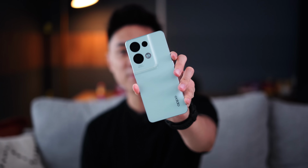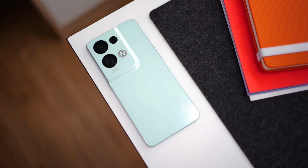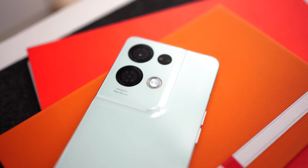Now in today's video, I just want to take a final look at the OPPO Reno8 Pro that I've been using for more than a month now. Having used all the previous OPPO Reno series in the past, I always found that OPPO was really innovating in the mid-range segment, but this time with the Reno 8 series, they're actually pushing it higher than mid-range and closer to flagship levels. Flagship basically to me means that it has to be perfect in almost every single angle. The design, the display, the performance, everything has to be the best here. But anyways, this device here is definitely moving higher than mid-range. So if you're confused, don't be. Let me explain to you what I really mean about this.